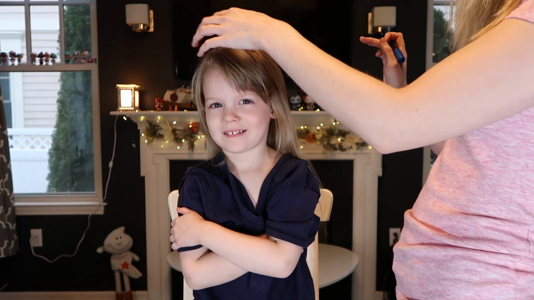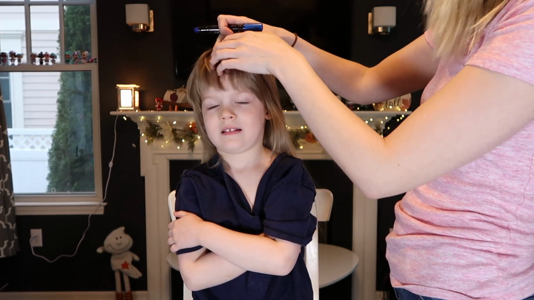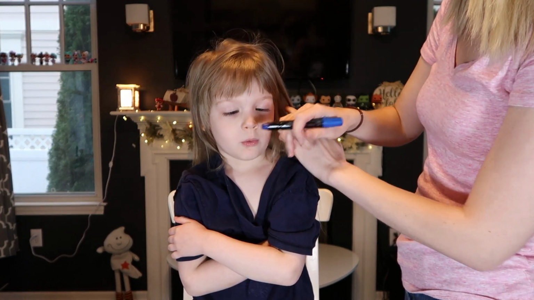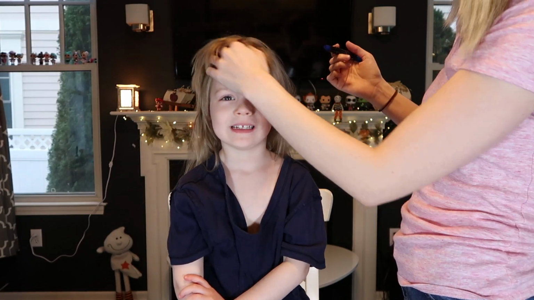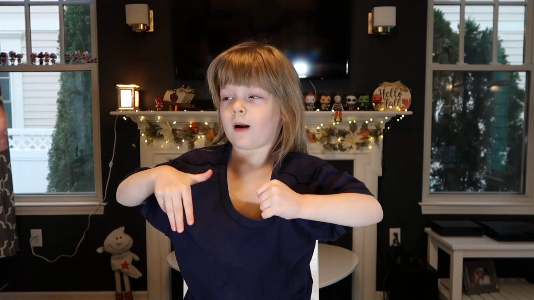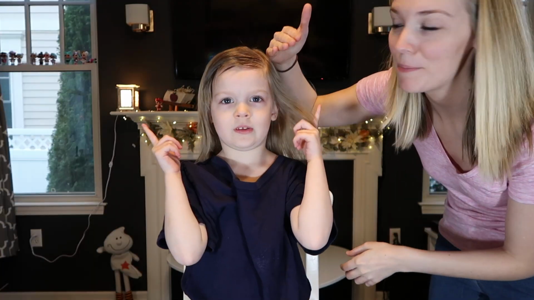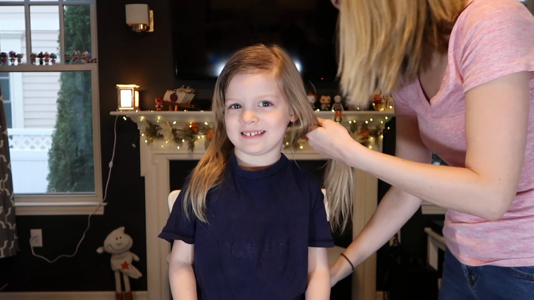Here we go. So we're gonna have to make it go like this. Oh, it smells like blueberry. Blueberry, I love it. All right, hang on, I'm gonna get your hair wet first so it could stick, so that it stays over on this side. She has the part on this side, so I wet her hair so the part goes this way. So we're gonna do this side blue. Ready? I'm ready, let's go.